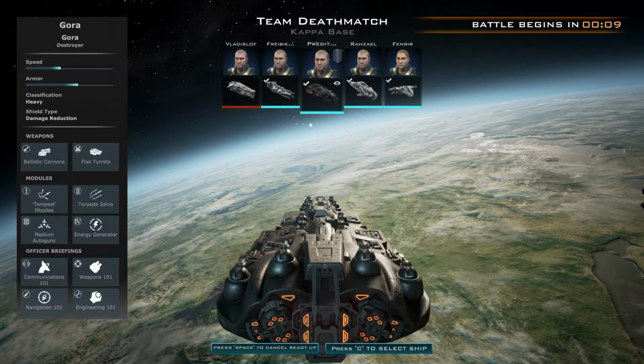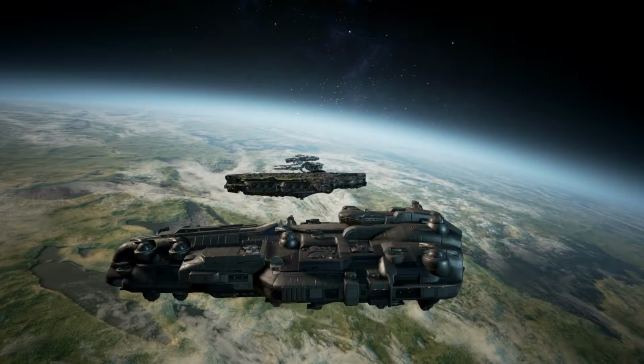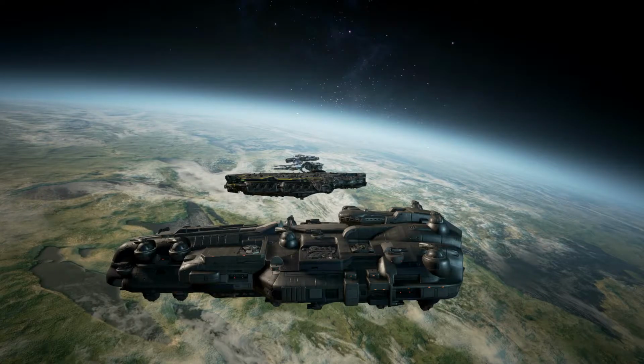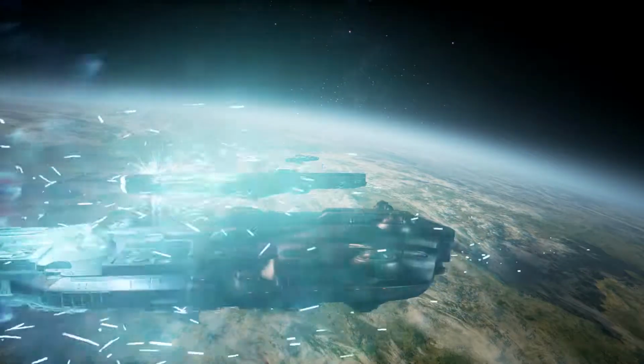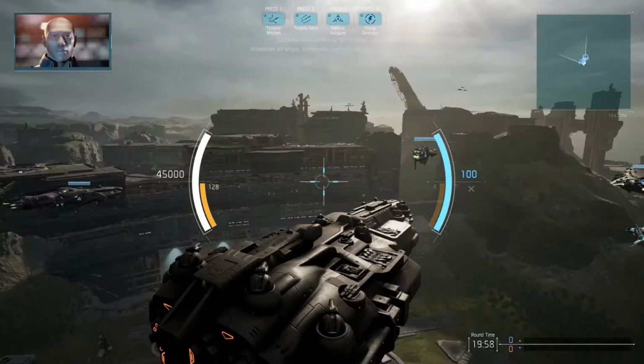Alright, and welcome. This is the sort of start screen where you can choose what ship you want to use, and you can change your mind after every time you die and respawn into the battle, so you don't only have to use one ship. But anyway, so the whole team is now warping into the battle. A little bit stuttery there.